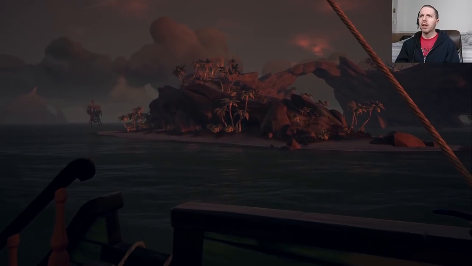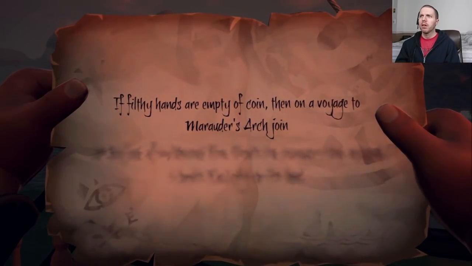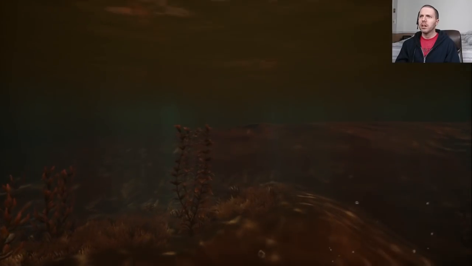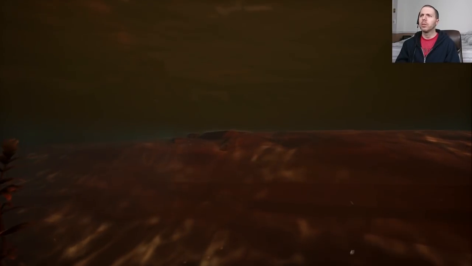So, okay. Now, what did this thing say? What was the actual riddle here? All right, let me get onto this island. Hopefully not get eaten by sharks. And see what the deal is here on Marauder's Arch, if you will.